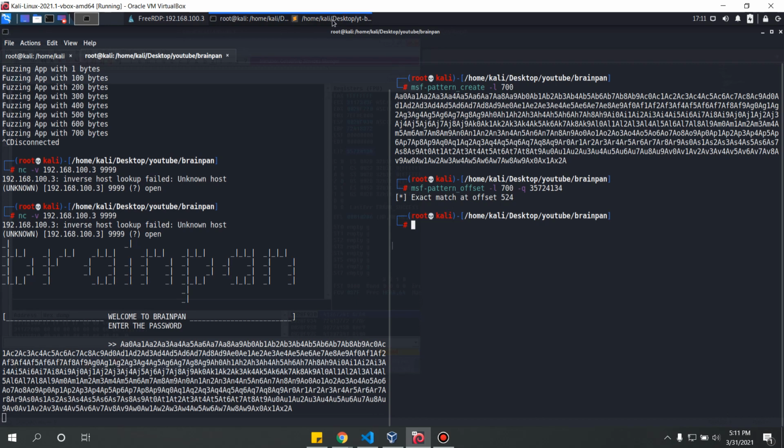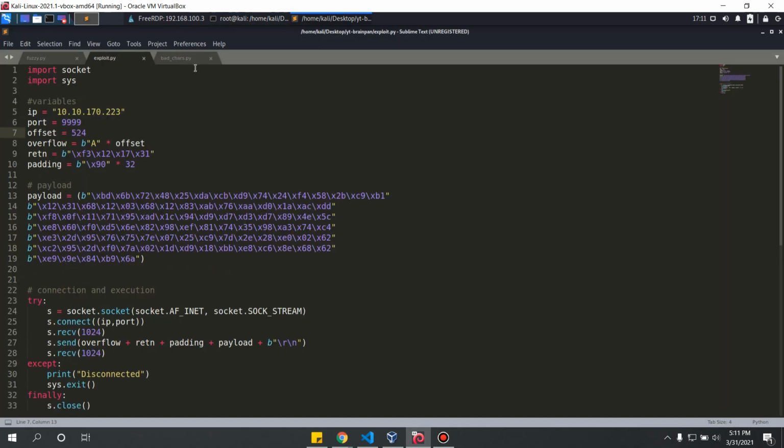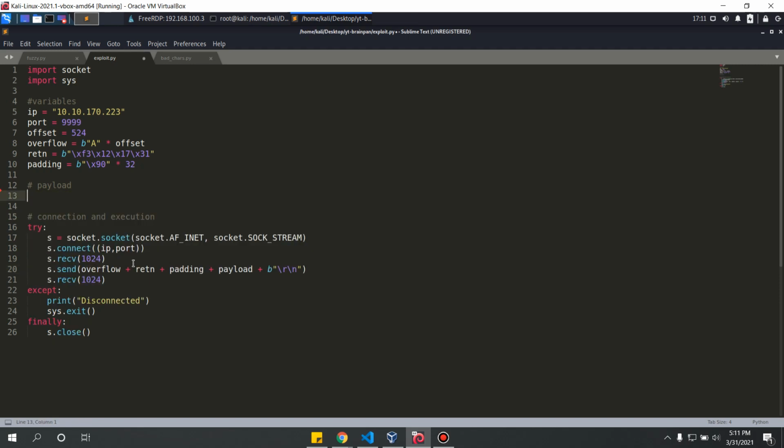So now again, I'm going to write an exploit, and let's just remove this part, and let me just change the variables over here. The offset we found out is 524. So now what it's going to do is create bytes. So we have to add a b in order to get bytes, not strings.